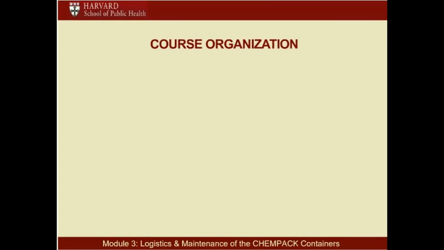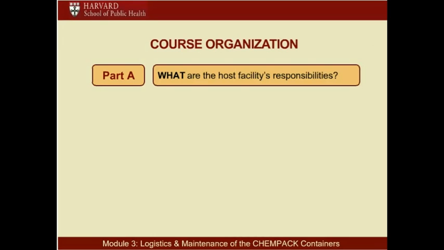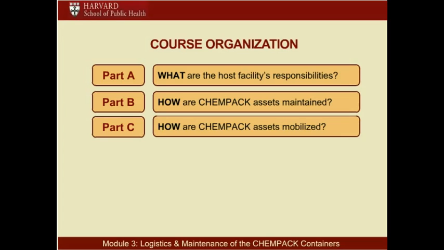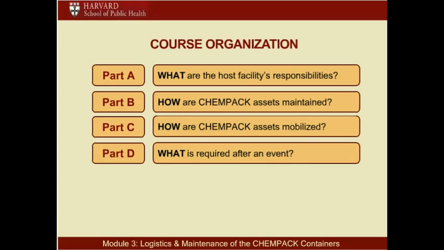This course is organized into 4 parts. We'll start with discussing the host facility's responsibilities. In Part B, we'll discuss how CHEMPACK assets are maintained. Part C will explain how CHEMPACK assets are mobilized. Part D will discuss the after-action documentation required after an event. A final summary will provide a quick review of the key concepts covered in the course.